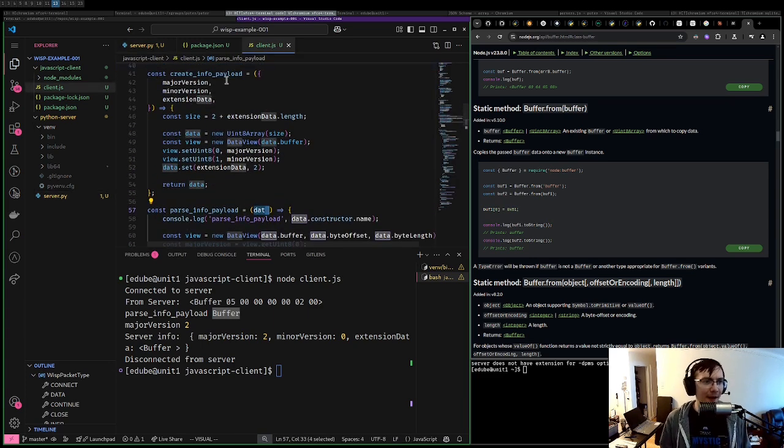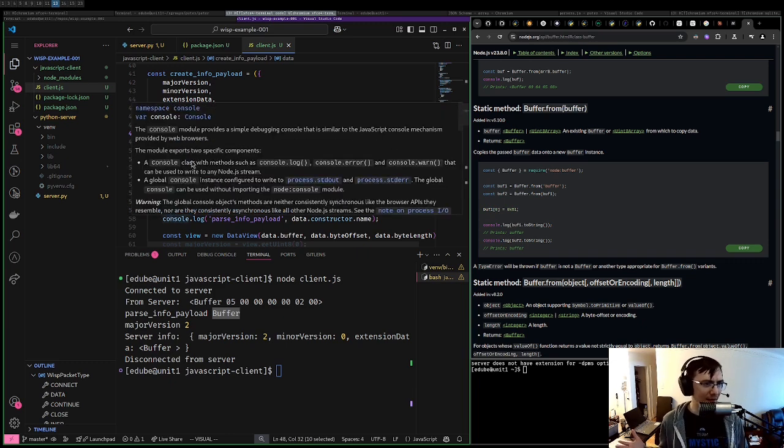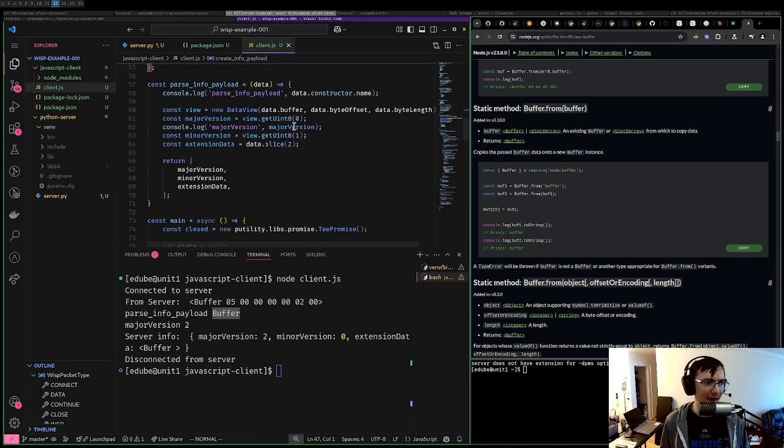In this case, I'm working on uint8 arrays when I create my data, and I am able to send that through WebSockets. But when I get data, it's always a Node.js buffer object. And a Node.js buffer object has an underlying array buffer, and it specifies a byte offset and a byte length.